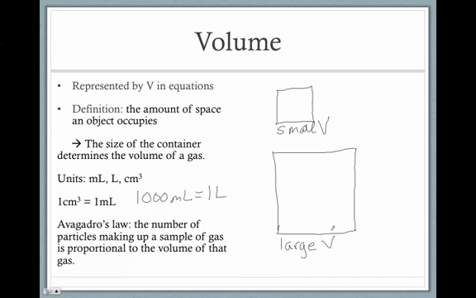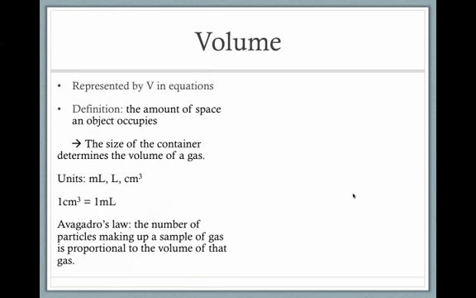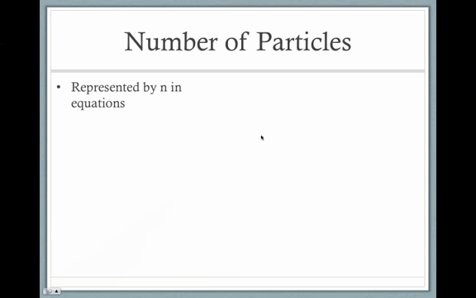Now let's move on to the next one, and that is number of particles. Number of particles is represented by a lowercase n in equations. And the definition of it is really difficult. It is the number of particles in the gas. The units, however, most of the time we're going to be using moles.